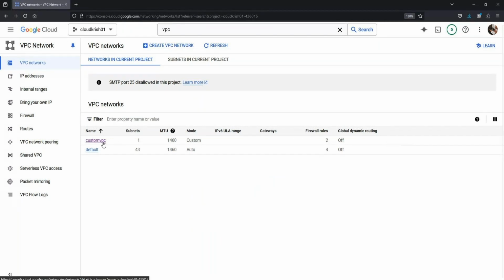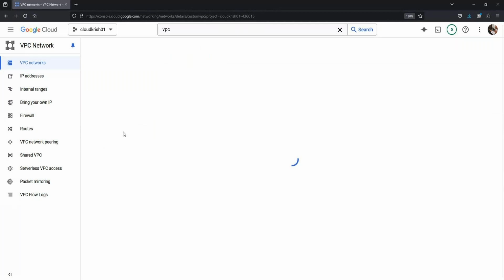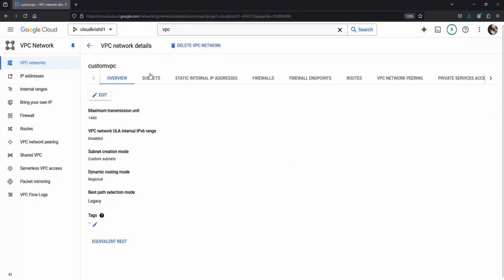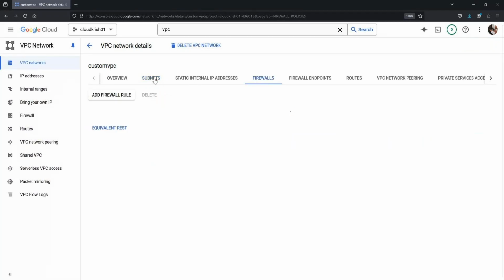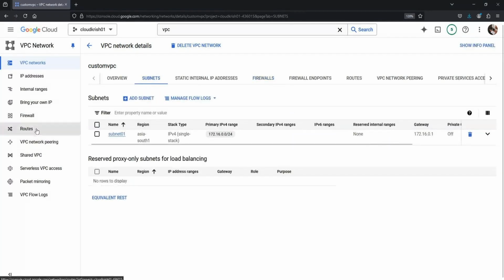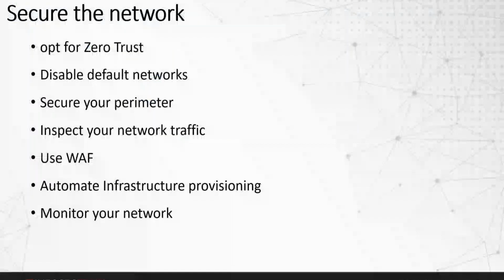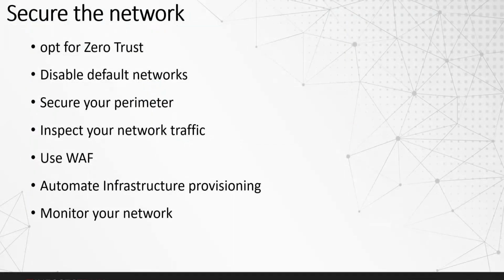So what happens, team? I can create my VPC there. I can create my own subnetworks there. I can create permissions for each subnet. I can control access to that. I can put firewalls there. I can put my routing policies there, right? In the same way, I have multiple security options offered by the Google Cloud platform, which I can implement in a zero trust manner. I'm just giving some examples.